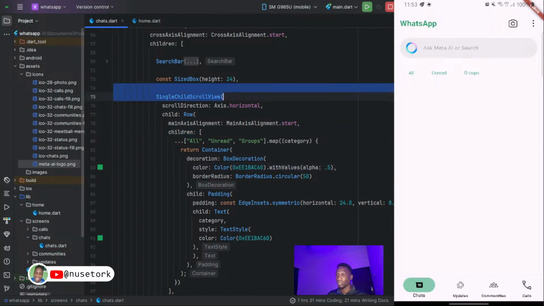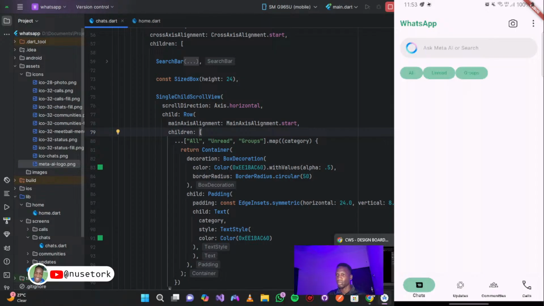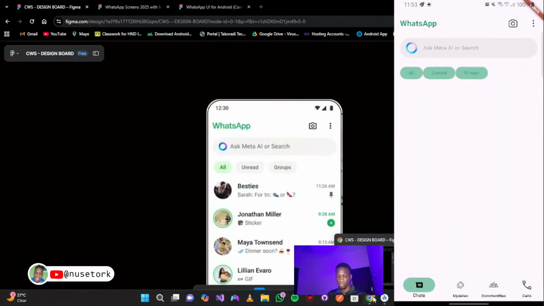So let's run our app and see what we got. So that's that. Let's see what the design says. Okay, active one. Okay, all right.